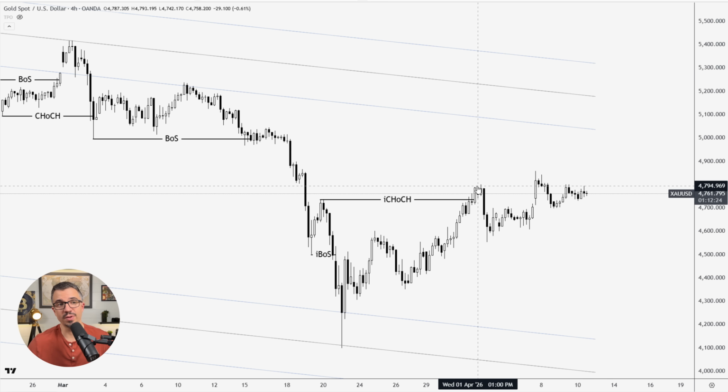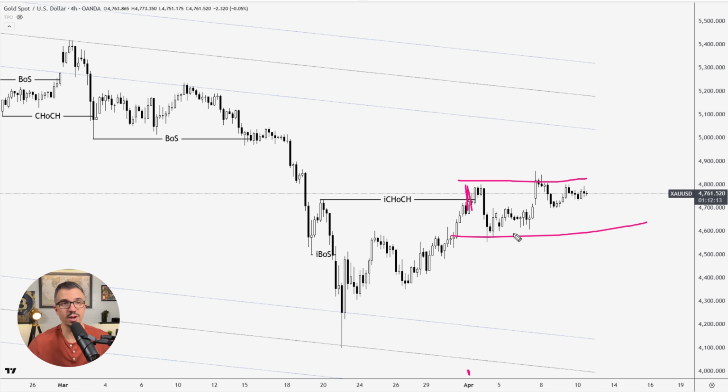And really, guys, for the most part, since the start of April, this market has been sideways. You look back here, this was the start of April, so really through this region here. And for the most part, we've just gone sideways. There really hasn't been a lot going on here for gold.